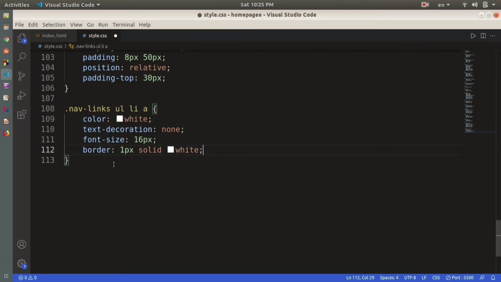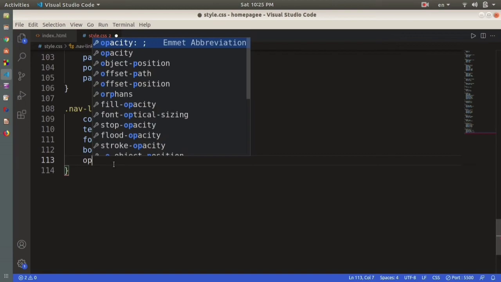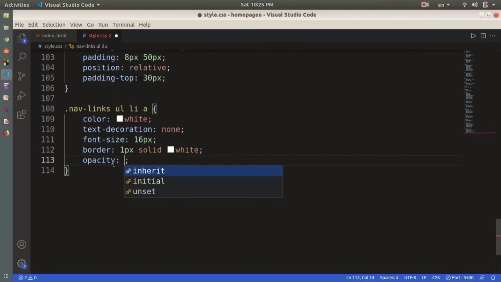You can use different colors if you're interested. And here we're going to use opacity which will be 0.5. Alright, on 0.5 let's say 0.7 so that it gets more visible.